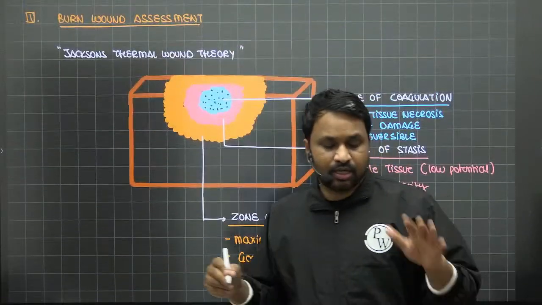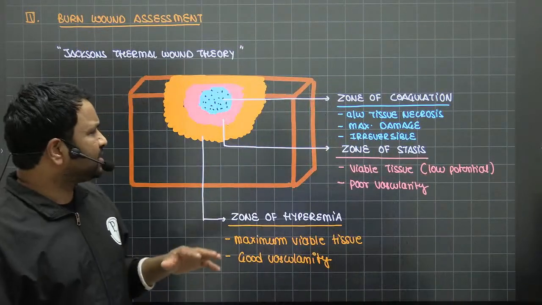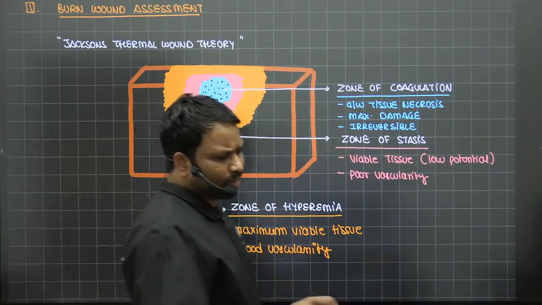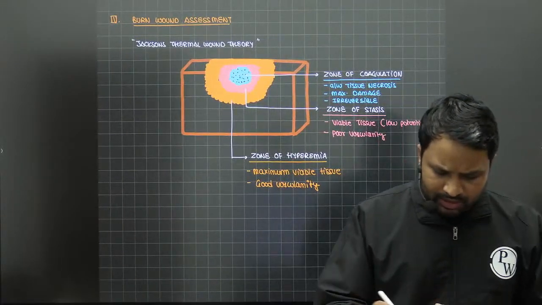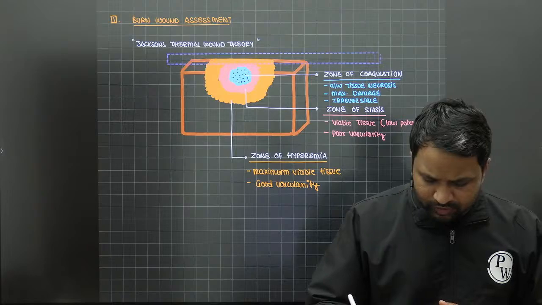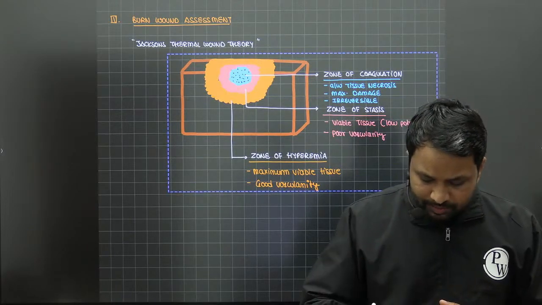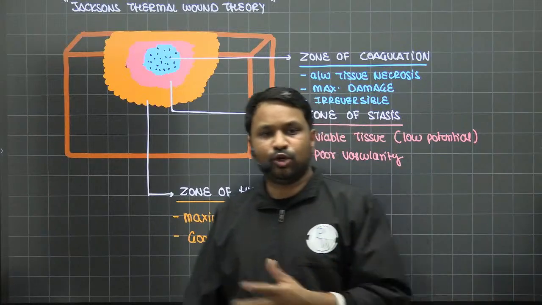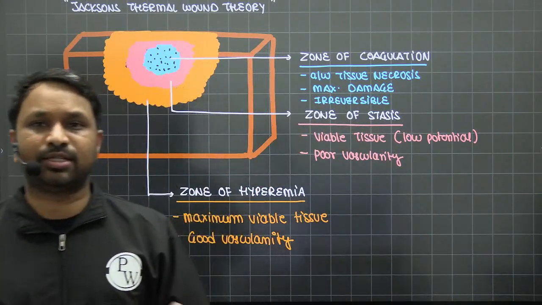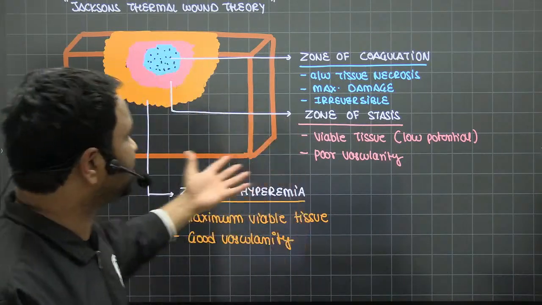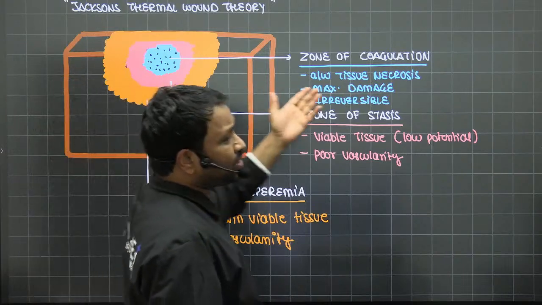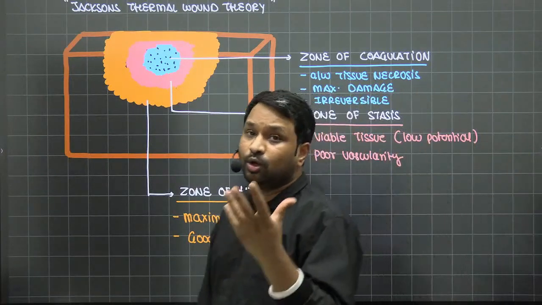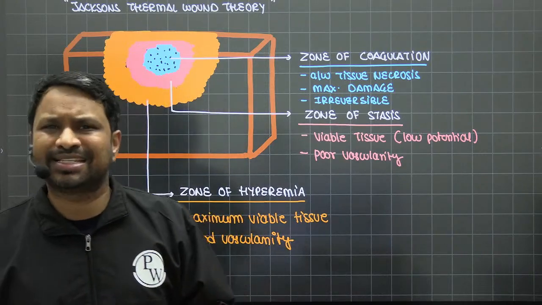And this depends. So basically why I'm telling you all this is that when we talk about the potential or the outcomes, we generally talk about whether the prognosis of that particular wound will be good or bad. That depends upon the extent of each particular zone. Needless to tell you, if you have a bigger zone of coagulation, more injury or more damage is going to occur. जितना ज़्यादा zone of coagulation होगा, उतना ज़्यादा necrotic tissue होगा, और जितना ज़्यादा necrotic tissue होगा, उतना poor viability होगा. मतलब उतना ही extensive, उतना ही बुरा wound होगा.